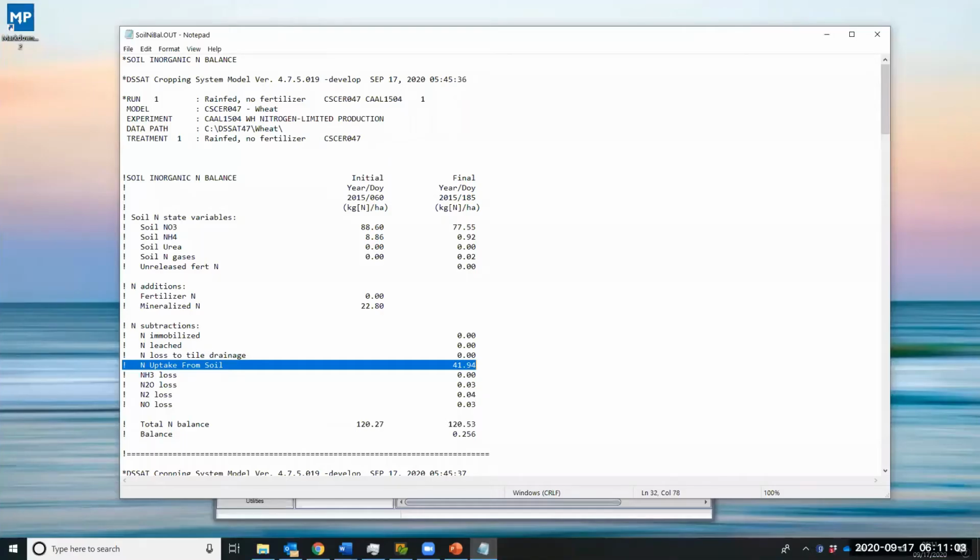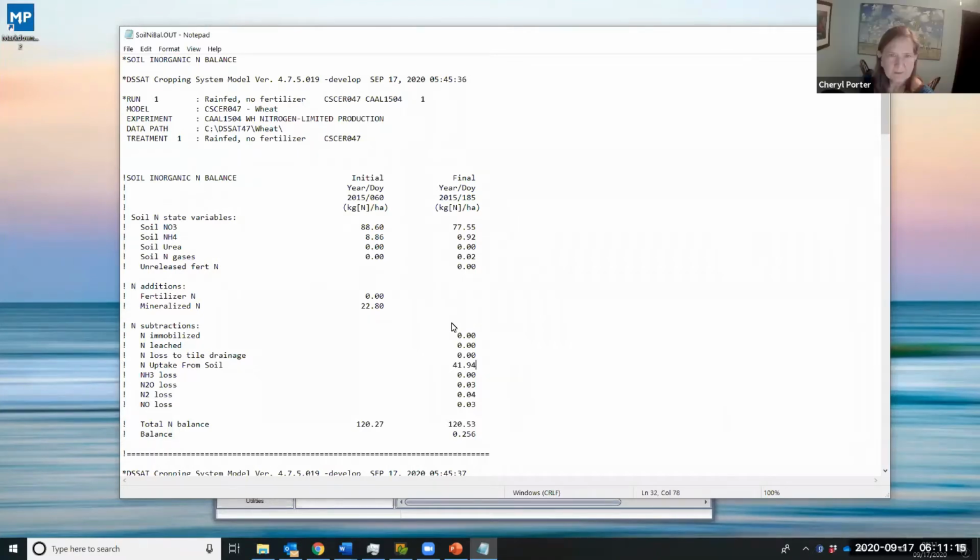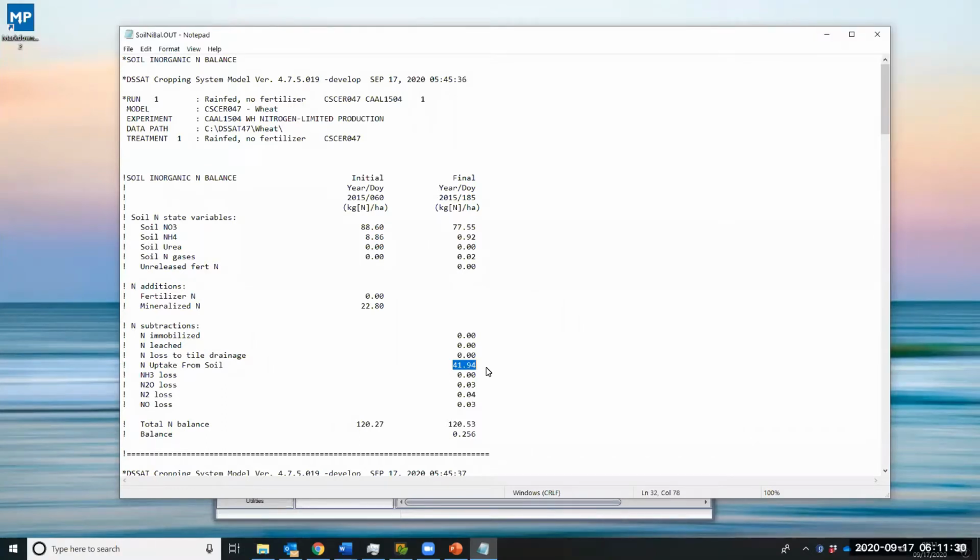обращению неорганического азота в почве, и мы видим, что самый главный, самый высокий параметр соответствует адсорбции азота растениями. So one thing this shows me is that we get some mineralization from the soil. The plant takes all of that plus more. So that makes us not a very sustainable system. То есть мы видим, что количество минерализированного азота 22,8 примерно в 2 раза меньше, чем то количество азота, которое смогло абсорбировать растение. То есть у нас получается такая неустойчивая, нестабильная система.